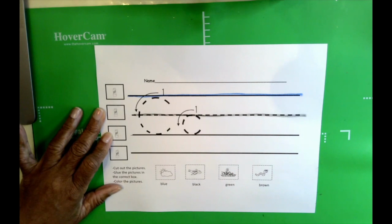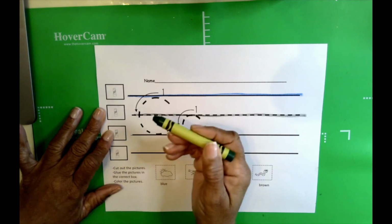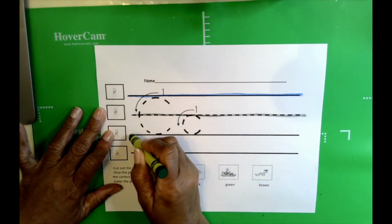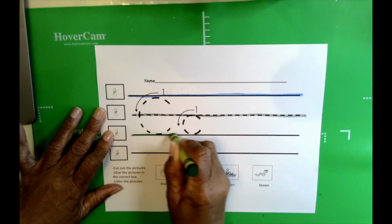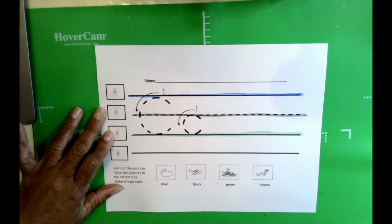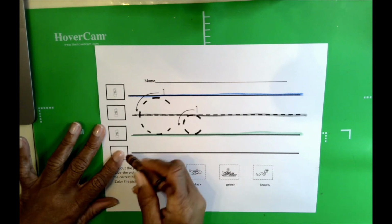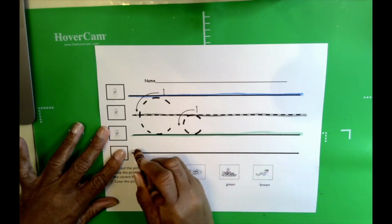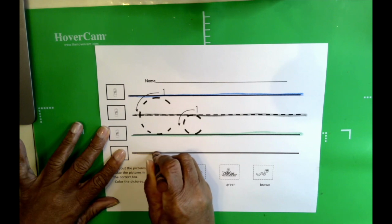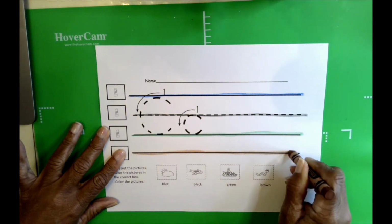The next line, line number 3, is called the grass line. And we're going to get our green crayon and we're going to color that line green. The last line, line number 4, is the worm line. And when we think of a worm, we think of nature and we think of brown.